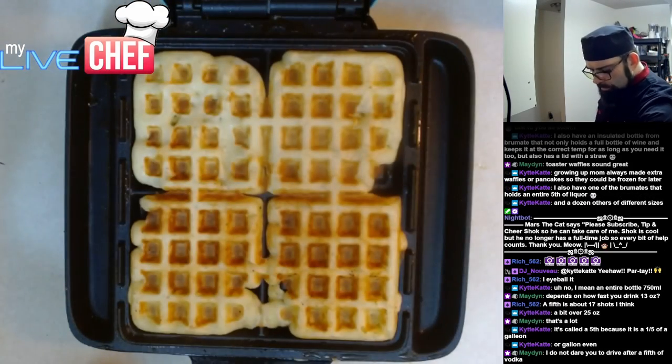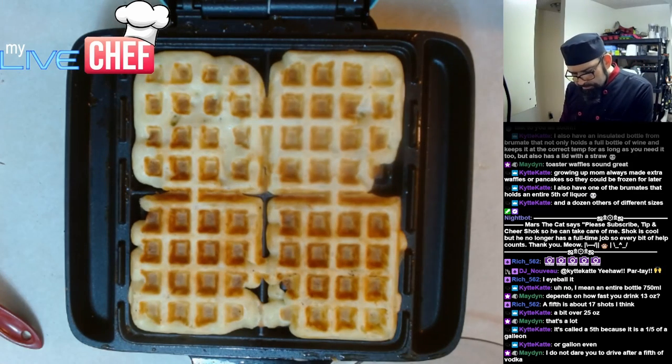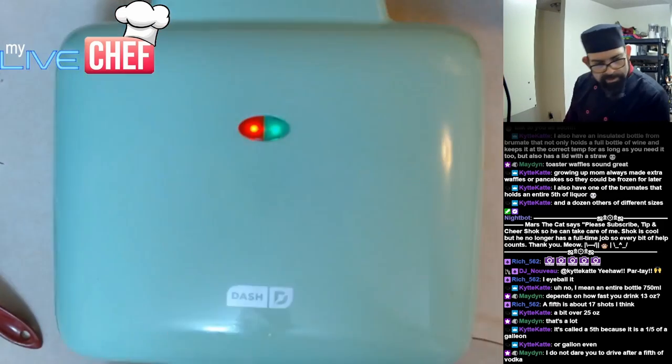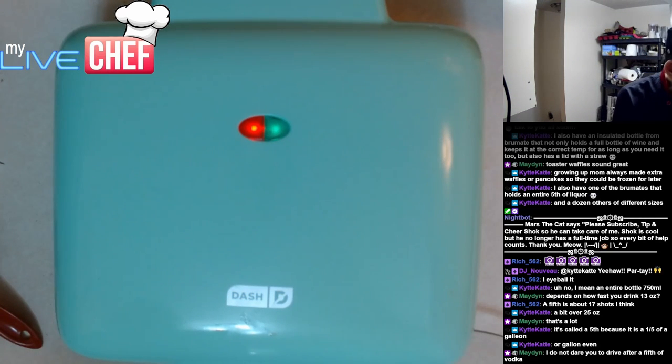Okay. Looks like I needed a little more. Oh my god, these things are like mutant. Steaming. Steamed up the camera too. Hopefully the camera is less steamy now.